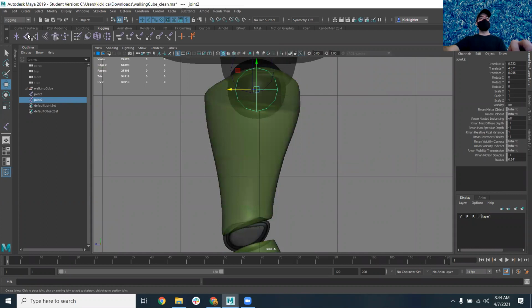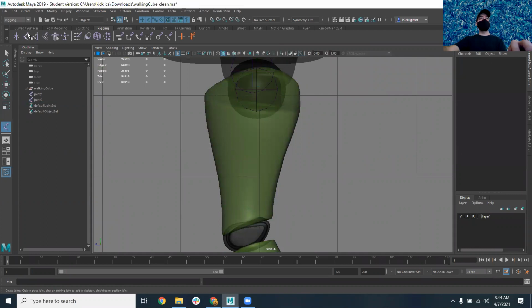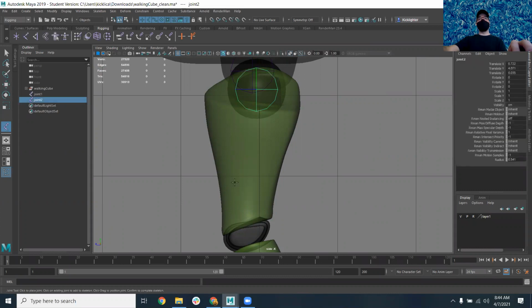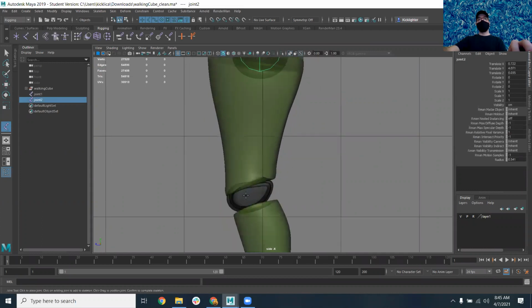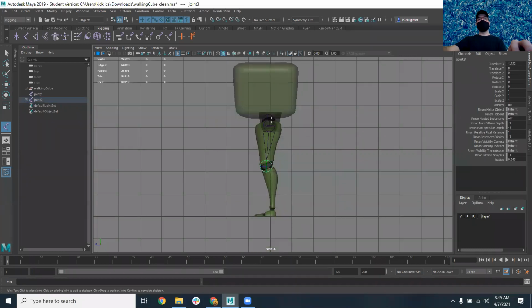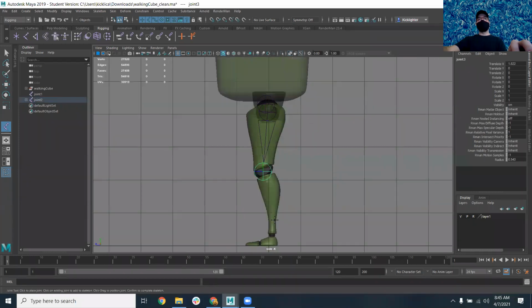And then I'm going to go ahead and select that create joint tool. I want this to be automatically parented to the thigh, the next joint I'm going to create, but we're going to place the knee. So I'm going to place the knee, and I'm going to put it a little bit forward, more or less in the center of mass of this knee joint right here. Let's place it, but it's a little bit forward. You'll see it comes forward a little bit, and then we're going to go back again.